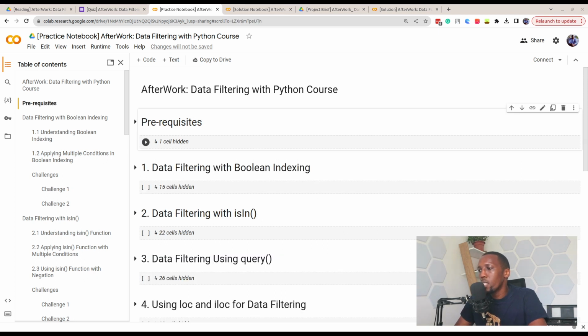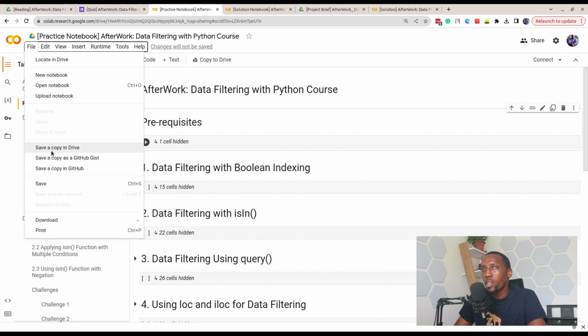All right, so the next thing that we're going to do is go through the practice work. Open the practice notebook, and once you have done that, you need to save a copy of this notebook. By going to File, then Save a copy in Drive, it will create a copy that you can edit and save. If you don't do this, you won't be able to save your changes once you've finished working on the document. So please do this, and then we can continue. Once you have done that, you should have your copy open in a new tab. Just go to that and close this other one.